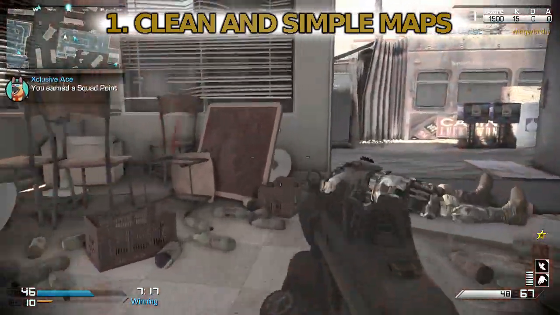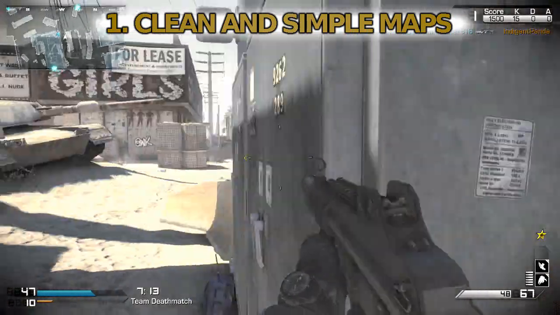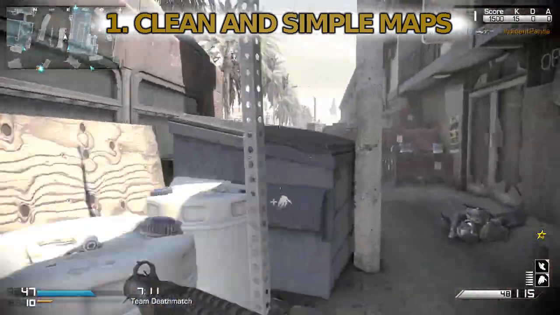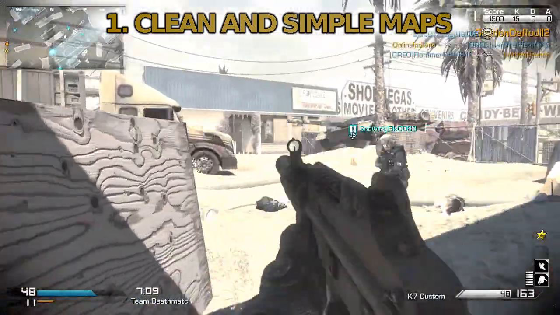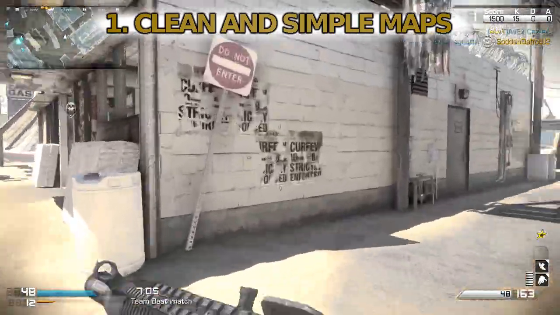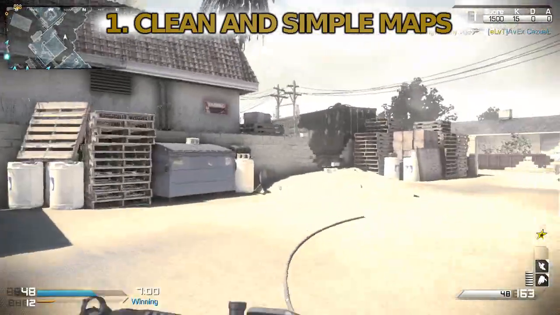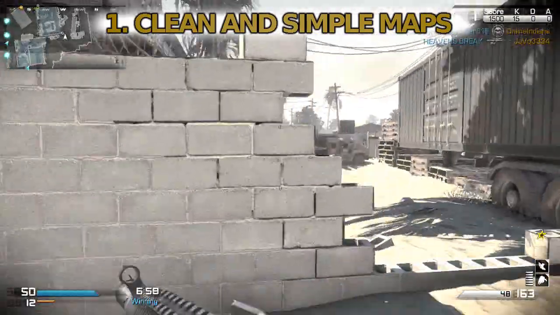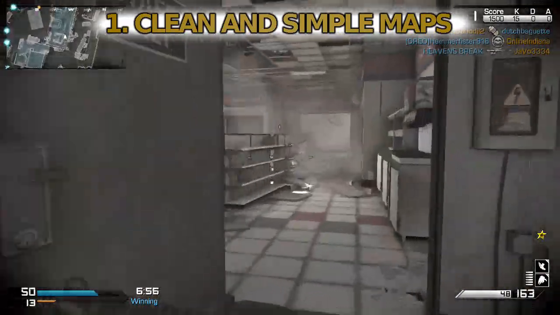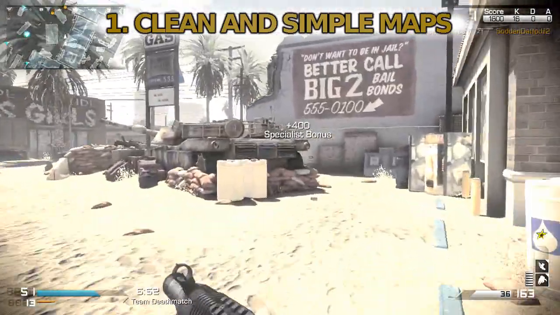One last thing to say about map design is I would like to have maps that are a little bit more vibrant. They have a little bit more color to them. I'm not talking about doing a whole rainbow on every single map or anything like that, or having neon colors everywhere. Just not so many grays and browns. I know it's like a war-torn sort of feeling that they're going for, but this is an arcade shooter, and I like being in an environment that I would actually want to be in real life.